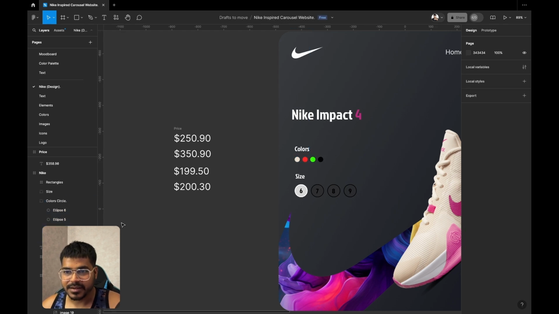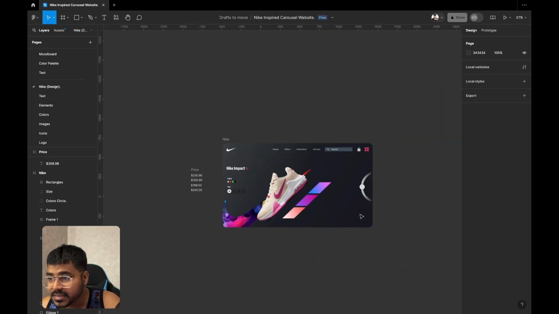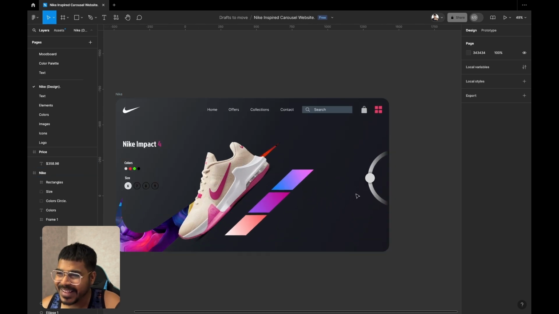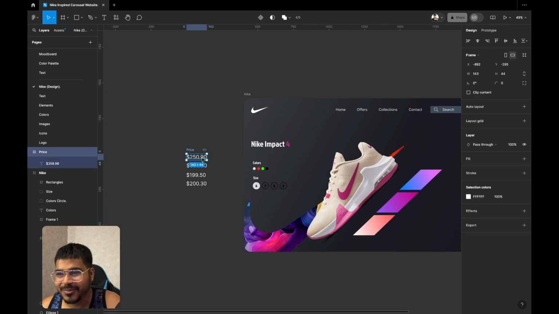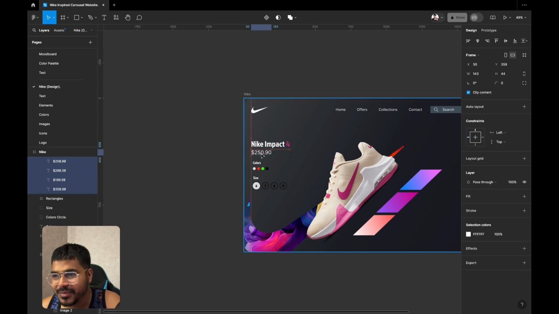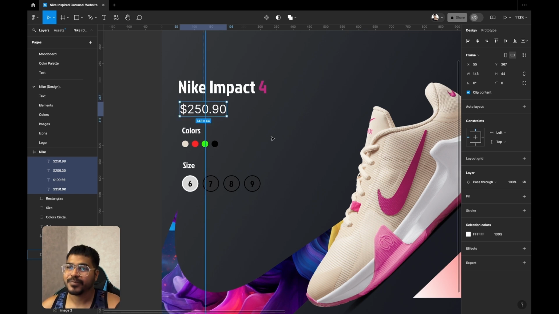Okay, circle. And let's twirl that up, and we've got all the texts. Okay, we will continue on arranging all these things later, but let's first work on this one. So I'm going to select on the frame and let's click on clip content, and it's going to clip the content as we know how it does. Okay, let's go ahead and place this right about here. Let us zoom in and we are going to place it slightly towards the bottom. We're going to click on this one.